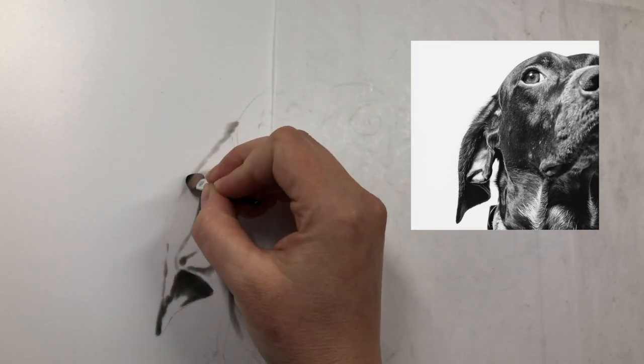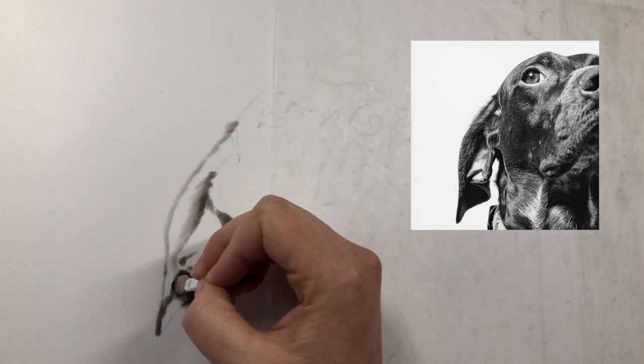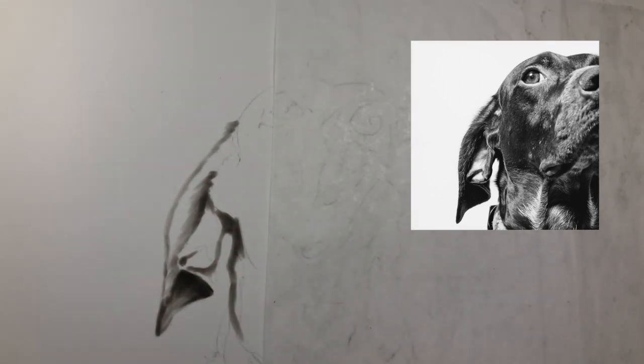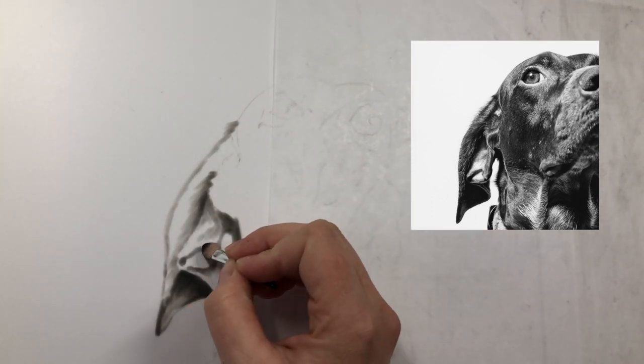As I look at my reference photo, I'm noticing the direction in which the fur is going and the way that the ear is folding, and that is how I'm going to apply the pastel. It's much like I would if I was holding a pencil in my hand. This helps to build up the structure of the object that you are drawing.